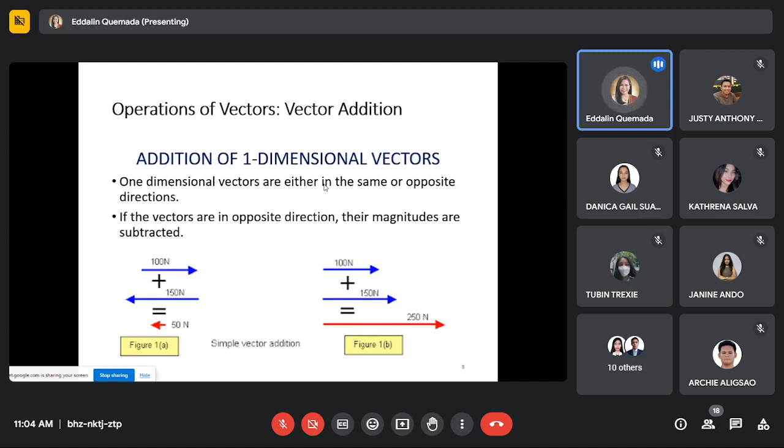Later, when we go now to the topic about uniform accelerated motion or free falling objects, these are perfect examples, class, for objects moving relative to the y-axis. So one-dimensional gyapon na siya. But this time, for example, you drop a ball or you have a coin, you allow it to toss. Those are examples of a body moving relatively along the y-axis.